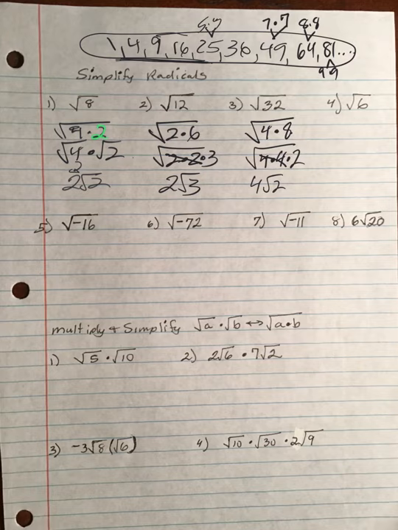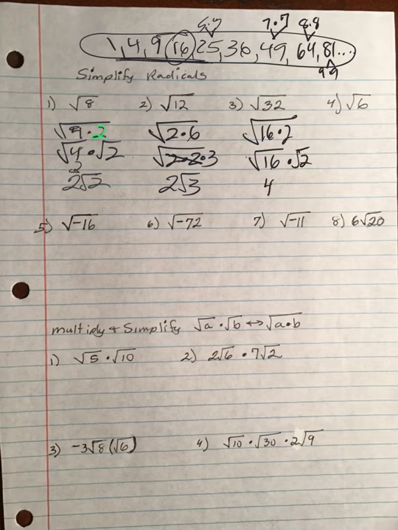You could have said, well, hey, I noticed, isn't 32 16 times 2, and isn't 16 one of those perfect square numbers? So isn't that just going to be the square root of 16 times the square root of 2? And isn't the square root of 16 4? So isn't that another way to get the same answer? Yes, there's lots of different ways of thinking through this.